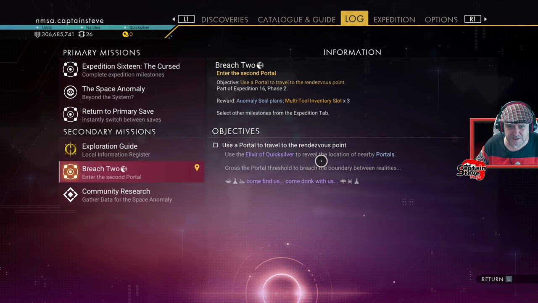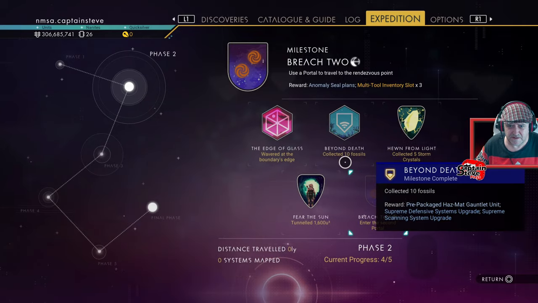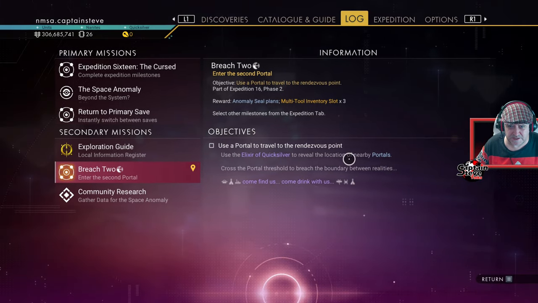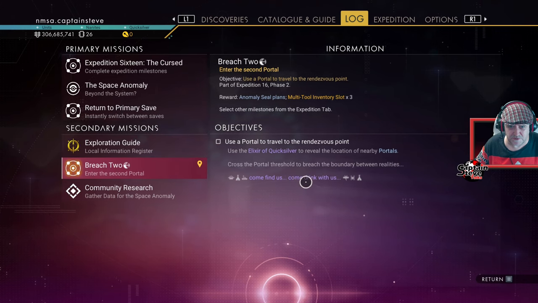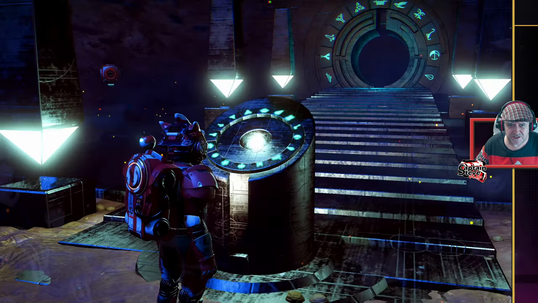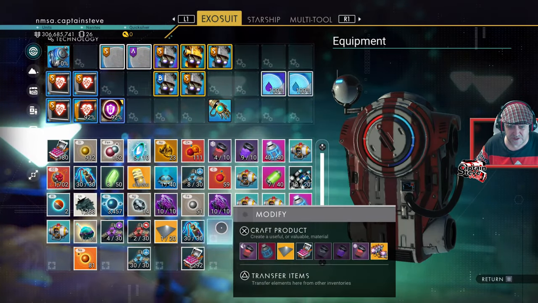Use the Elixir of Quicksilver to resist... Yeah, I've done that. Use the elixir of Quicksilver. Yeah, I'm there. Cross the portal threshold to reach the boundary between realities. So, do I not have to use the red one anymore? Let me just cross the freaking other one.